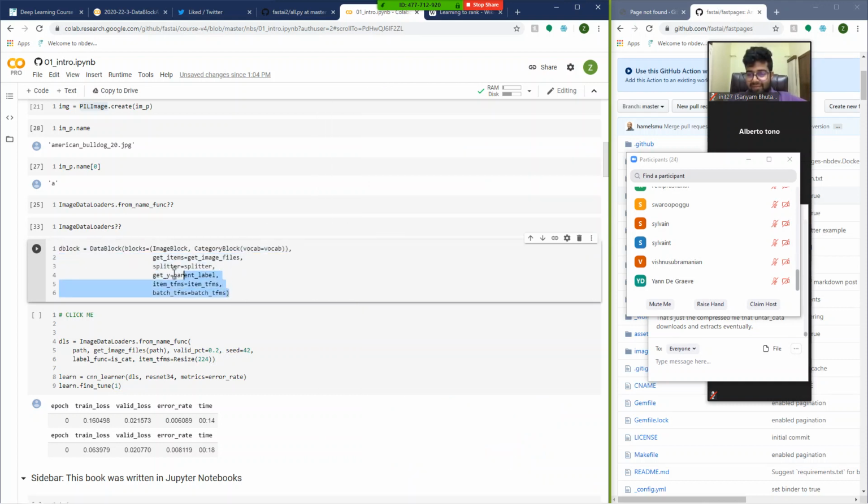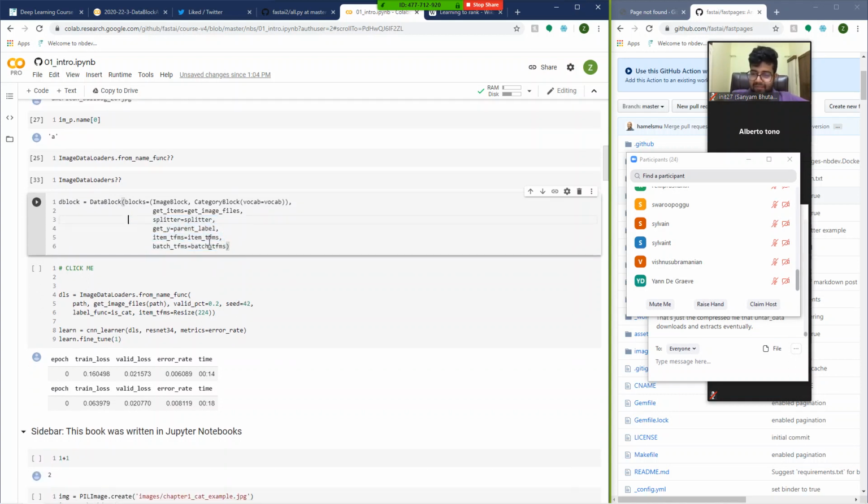This is sort of the data block, which can, I guess, be viewed at a high level as well. Jeremy will, I believe, go more into this in the next lesson when we start talking about the custom data. I would not be surprised if he begins going over that. But you'll notice that it builds off of building blocks, because we have this image block and this category block.